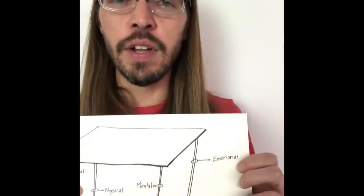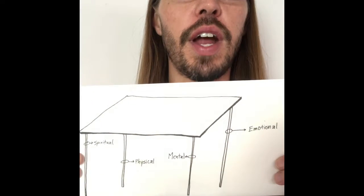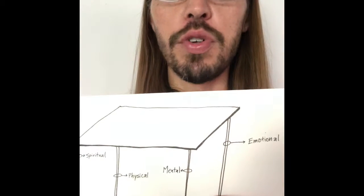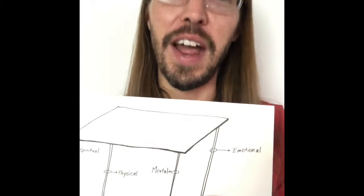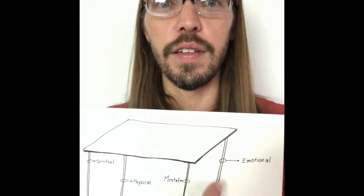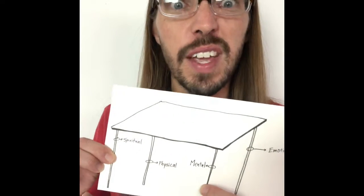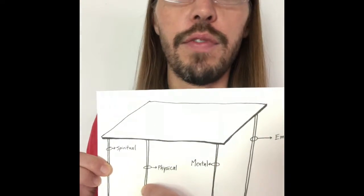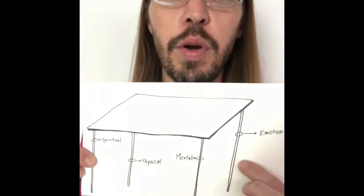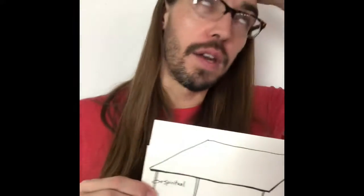We've all been there. Now let's look at this again. That's getting pulled in a negative way physically. Maybe emotionally you're not having a really good day, and something triggered you emotionally, and so you're just like, oh, it's just not good. You're not feeling hot inside. So mentally, you might start to obsess over that situation that caused the emotional reaction. So mentally, you're just obsessing over it now, and you can't stop thinking about it. And then physically, it's affecting you because now you can't eat, because emotionally you got dragged down, and mentally you can't stop thinking about it. So now you physically can't eat, and now your spiritual outlook is just like, ugh, nothing's good. It's just bleak.